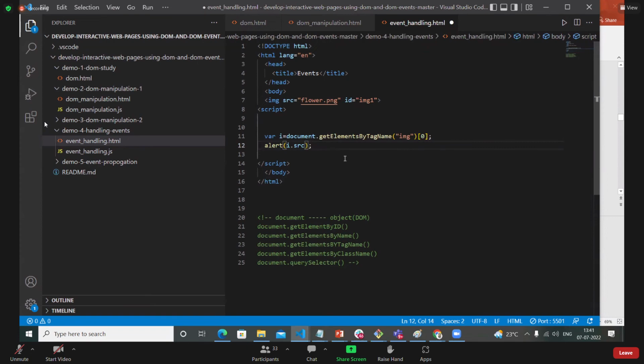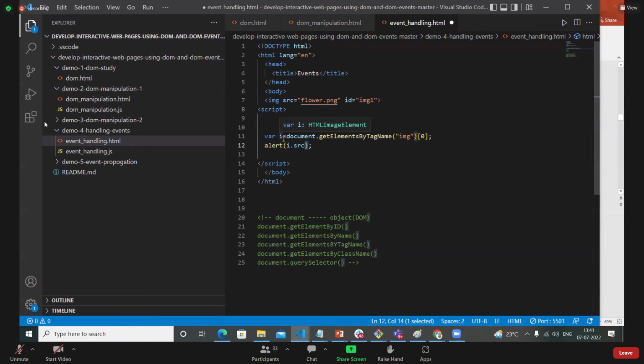Should the dot value be outside the bracket or inside the bracket? See, dot value is an attribute of i, so it should be within the bracket only, because this is the opening bracket of the alert and the closing bracket of the alert. Inside that, value is nothing but an attribute of the variable which is referring to the element.